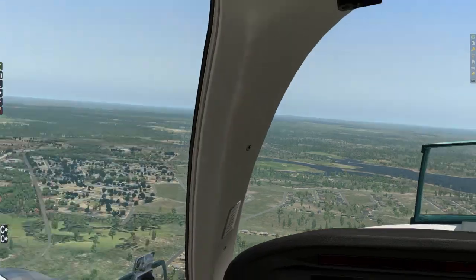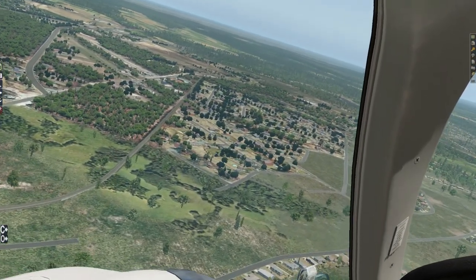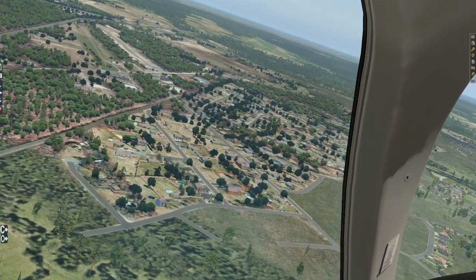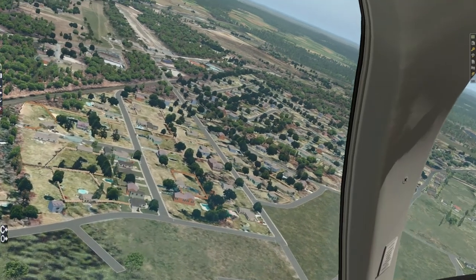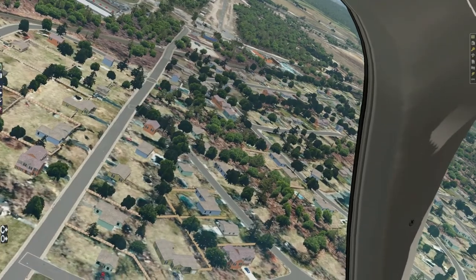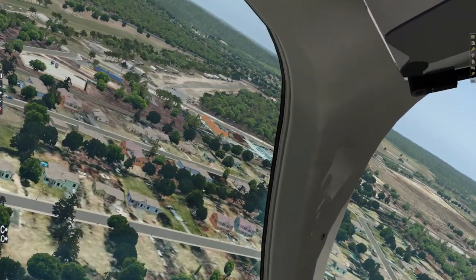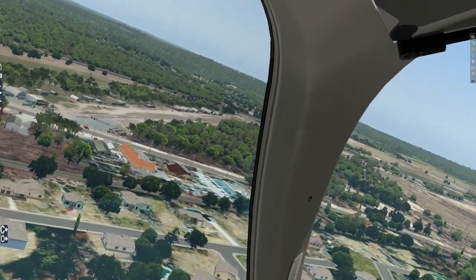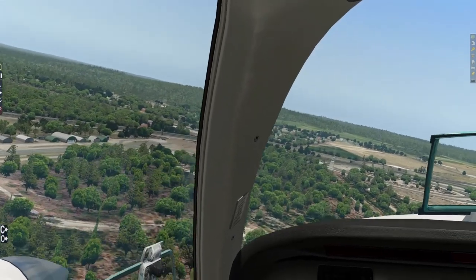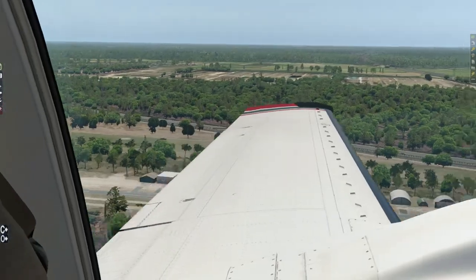So here we are. We'll just do a bit of a low pass down the runway. We can see some buildings. I think that's that, yeah, some buildings off to the right of the strip that are going to pass by. Well, we're not going to go down the strip here. We're going to kind of parallel it. Again, there's a few buildings modelled there, but not a great deal. It looks kind of nice from the air.